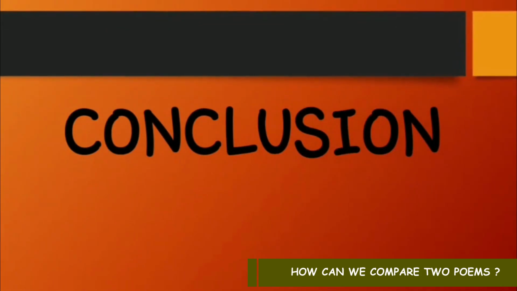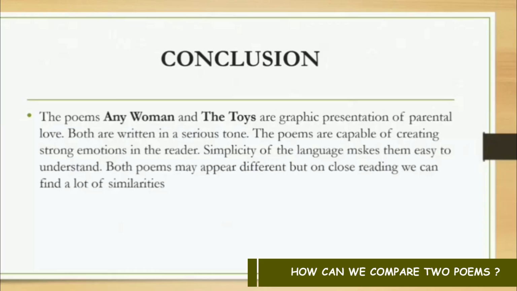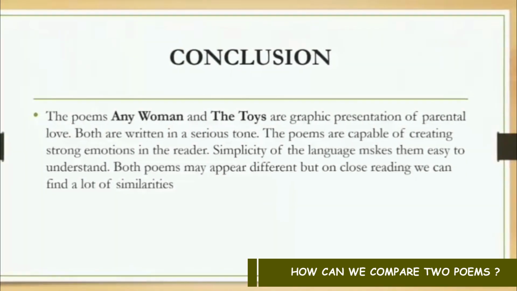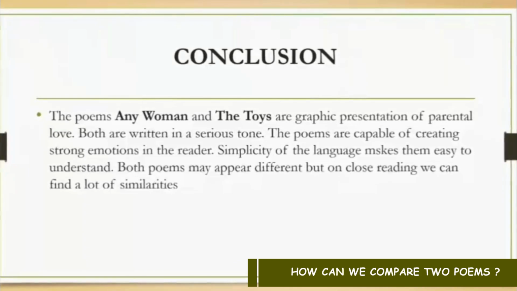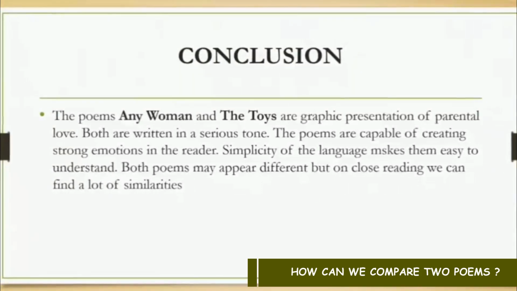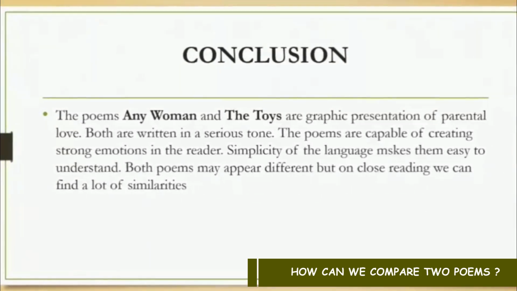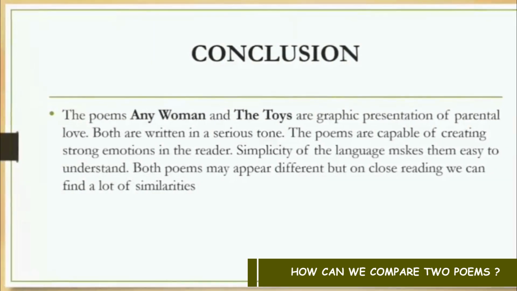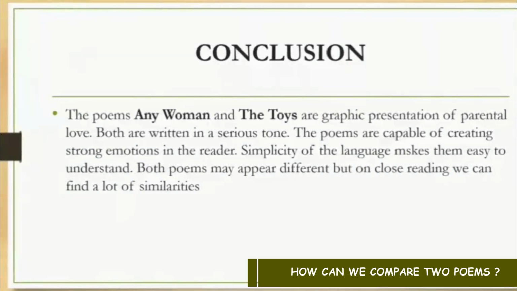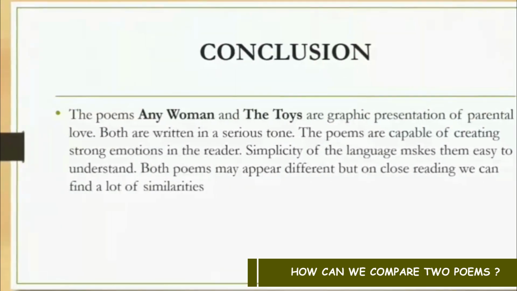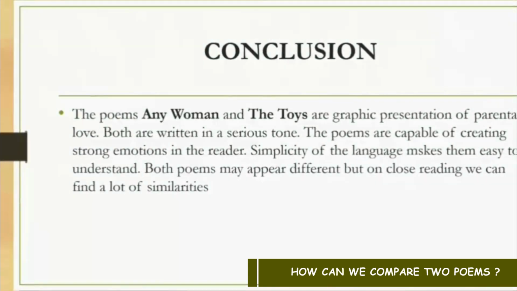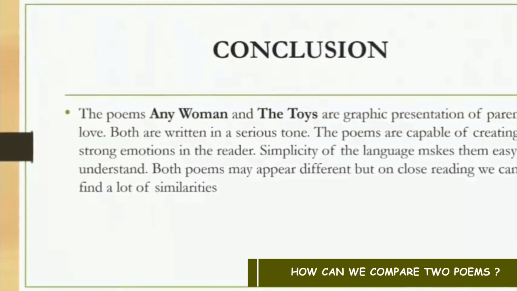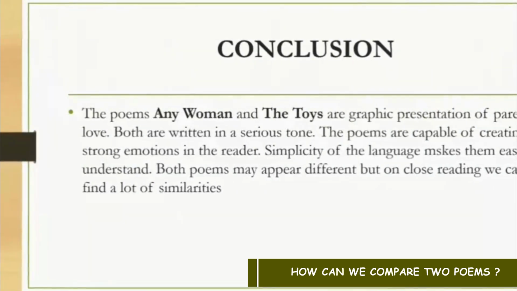We have reached the conclusion of the answer. Here we can sum up our findings. The poems Any Woman and The Toys are graphic presentations of parental love. Both are written in a serious tone. The poems are capable of creating strong emotions in the readers. Simplicity of the language makes them easy to understand. Both poems may appear different, but on close reading we can find a lot of similarities.